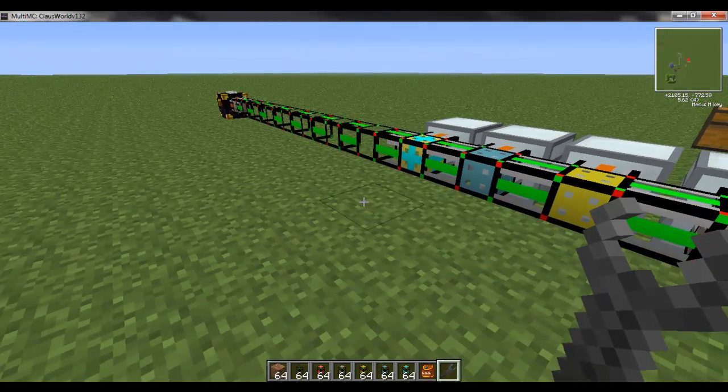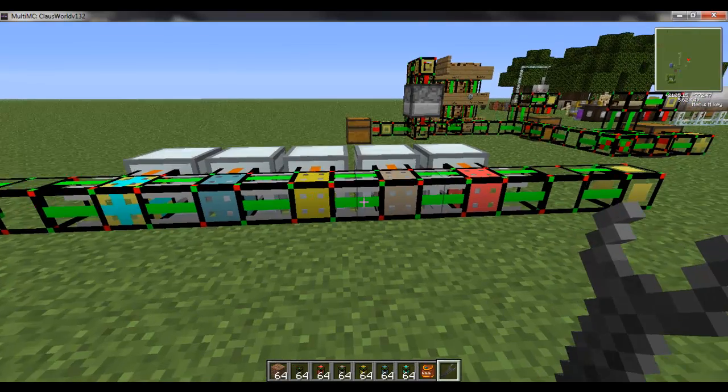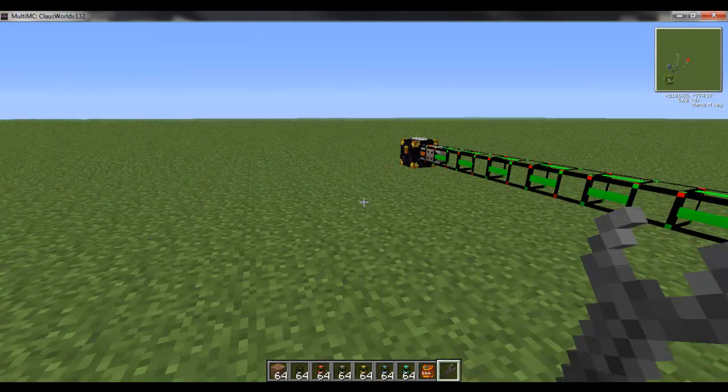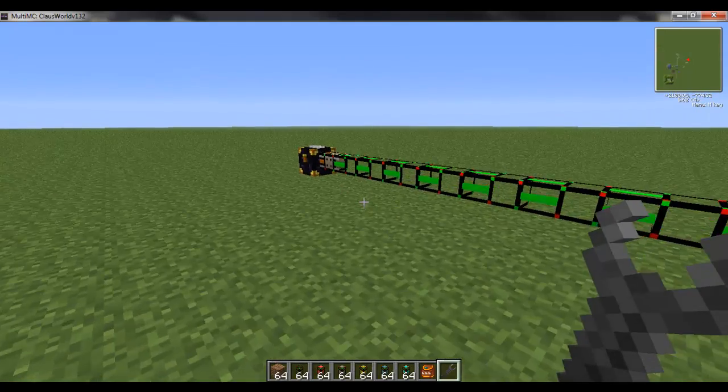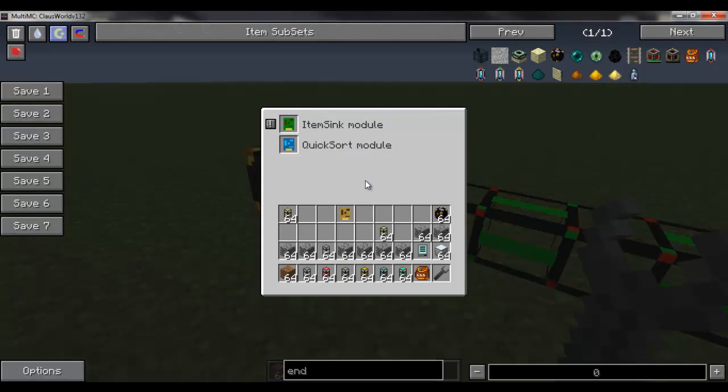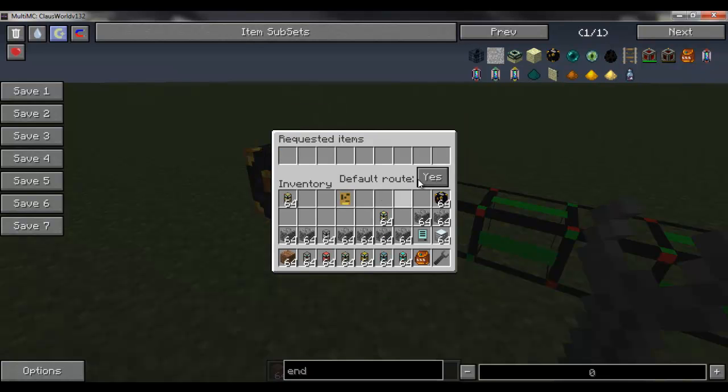And again, I'm going to show you that practical application a little bit later. It's kind of a rough thing to try to explain these different modules, so I have to set up some stuff like this, and I'm going to go in more depth later, and I kind of apologize for that right now. The key thing to know is that quicksort will pull items out of your chest and throw it into your network in an active fashion, and you're going to always want to pair that with an item sync with a default route yes chest.